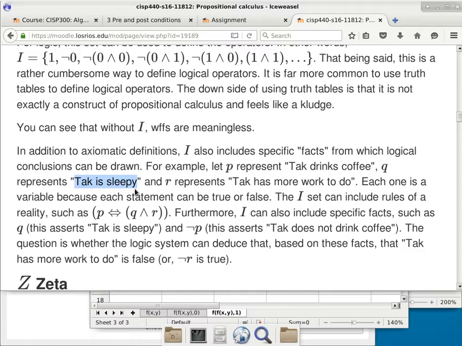Yep. One of the things you said about the iota is that the well-formed formula is meaningless without iota. But then iota uses well-formed formulas inside of it. Yes. So they use each other? Okay, well-formed formula is not in any of the sets that defines a propositional calculus system. The alphabet, alpha, gives you the basic building blocks. Syntactically, these are the most basic building blocks, kind of like what you can type on the keyboard.